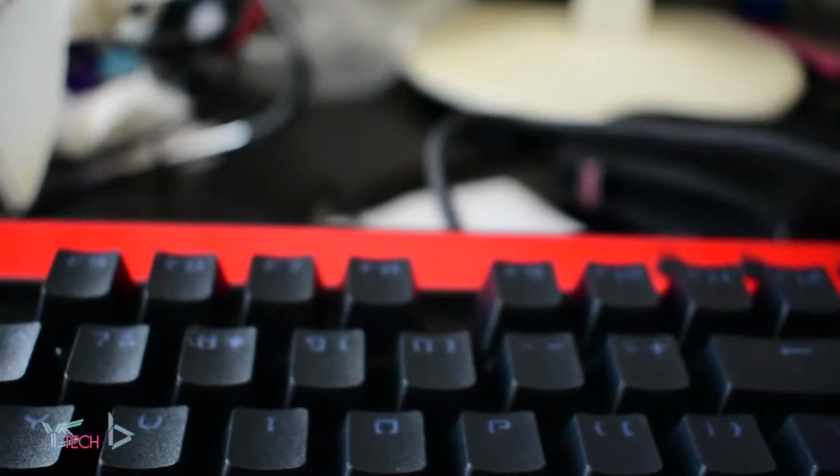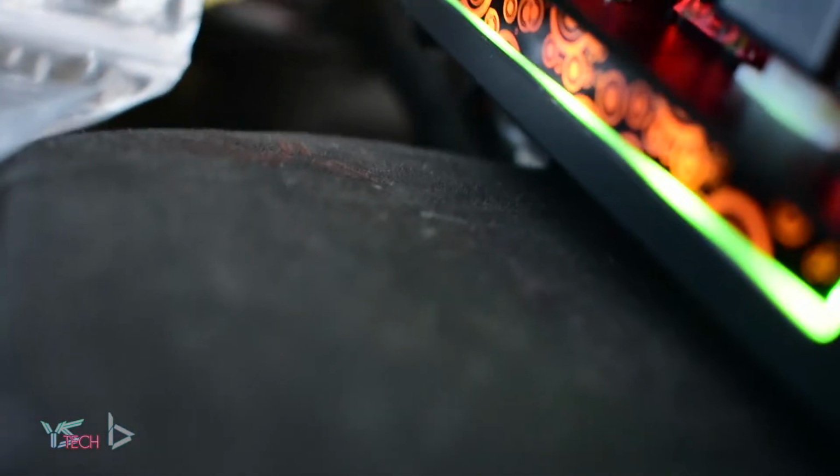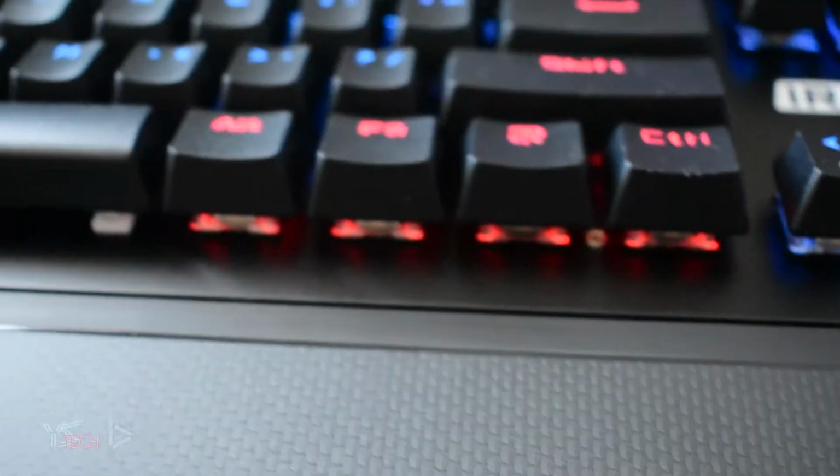Try to get this off with one hand. It's kind of hard. Alright, so we're going to plug it in here. Mind you, this keyboard comes with no software, so there's no way to control RGBs from the computer. And that looks pretty good. On the side here, you can see it's green right now. I'm not really sure how to control the RGB, but it's just got a keyboard tester, so.